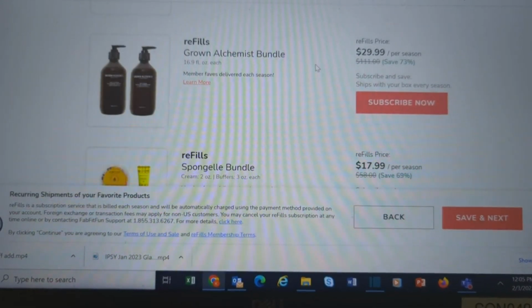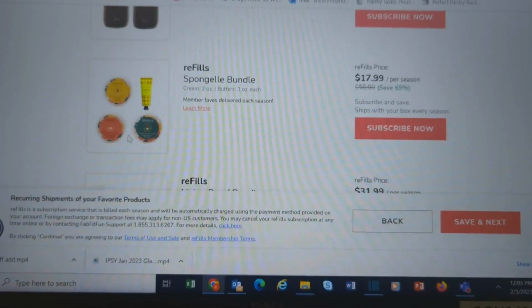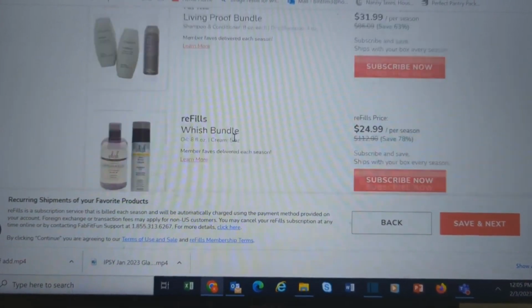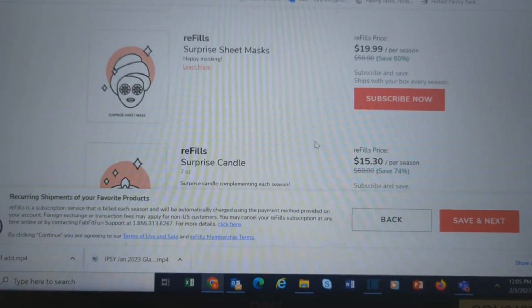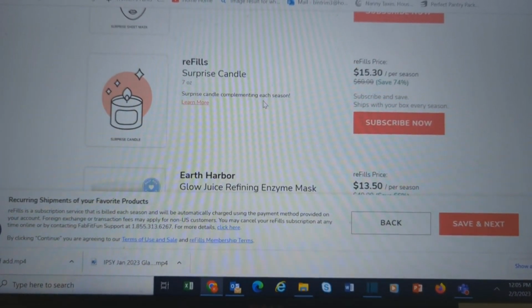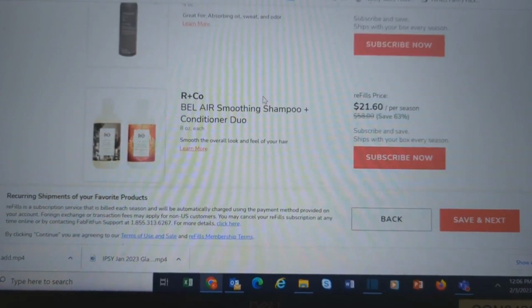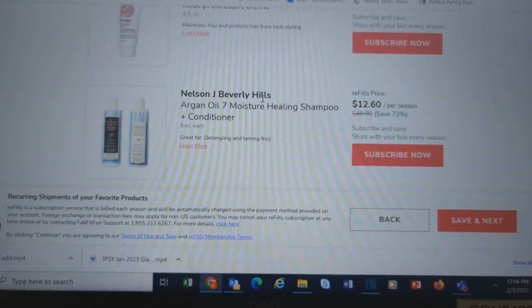There's every season. And Grown Alchemist. You can get a sponge gel refill. $18. You get 3 sponge gels and it looks like a hand cream. That's nice. More Living Proof. Wish. You can get some sheet masks. A surprise candle, and they say that they will do a seasonal candle. Some Earth Harbor, Morphokai, more Living Proof, Arinco, Briogeo.